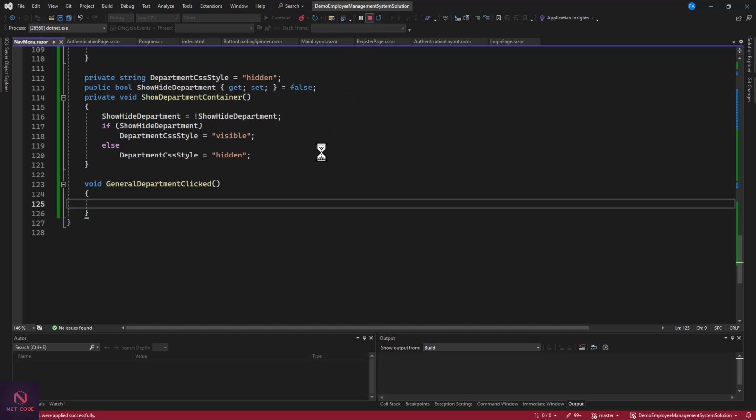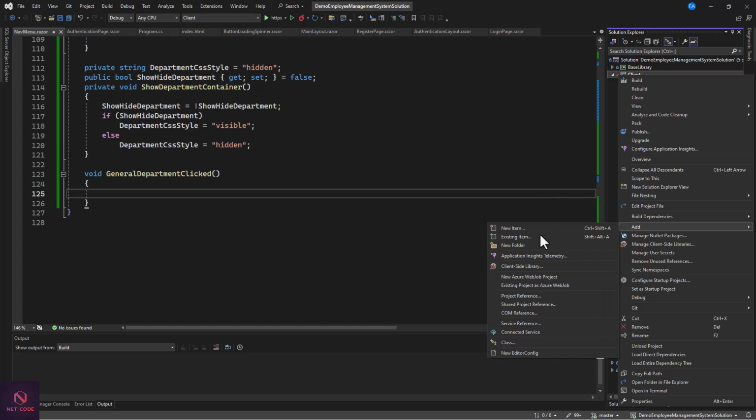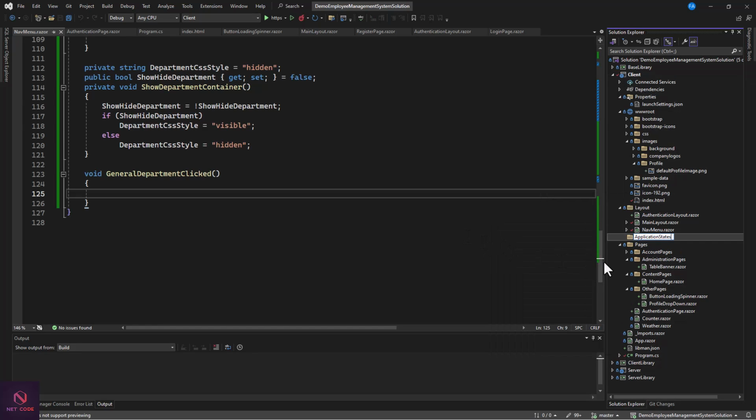So all the links in there, the tabs that you're going to be clicking, general, department, and our branch, we also have to create the same state for each of them. Okay, so try to understand this, and when you get there, even when you're offline, you can do it yourself. So from the client, right click on this, let's add a new folder. Now this is going to be application states, because we're going to be adding more state to this. Now in this state, let's have a department state. So let's create a class for this and name it department state.